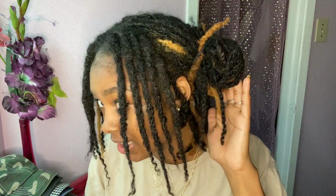The last update that I gave you guys was when I hit a year. I don't know why I stopped updating you guys after a year, but I know I have to keep going with this. I have to let you guys know how the babies are doing. So yes, y'all, my locks are looking so good and thick. Do y'all remember how thin they were though? That's what's really funny to me. They were so paper thin at first, and I was so scared that they weren't gonna get thick.